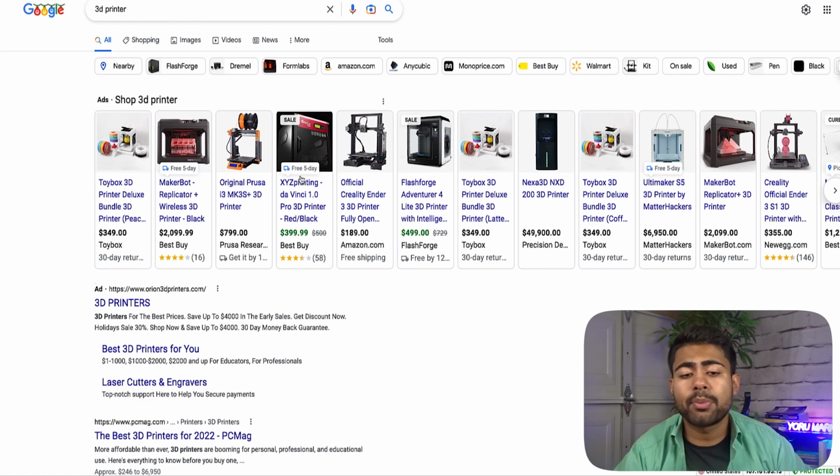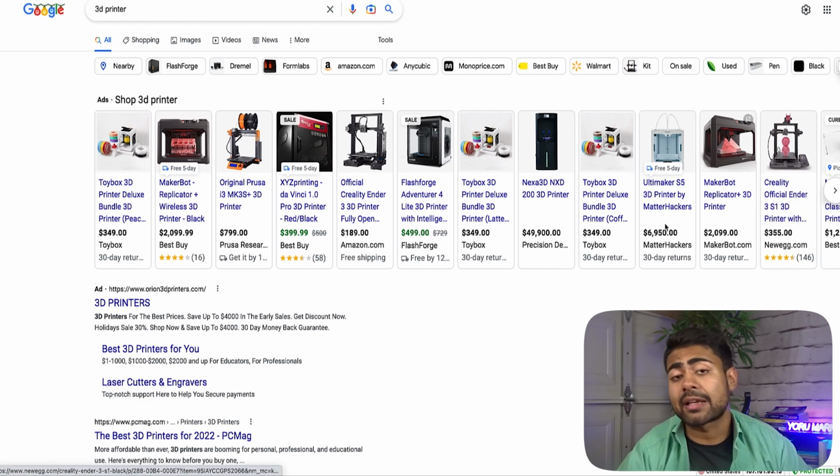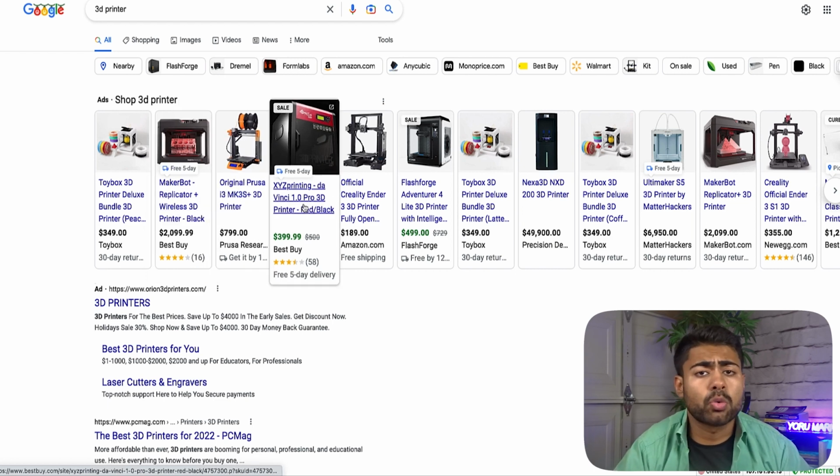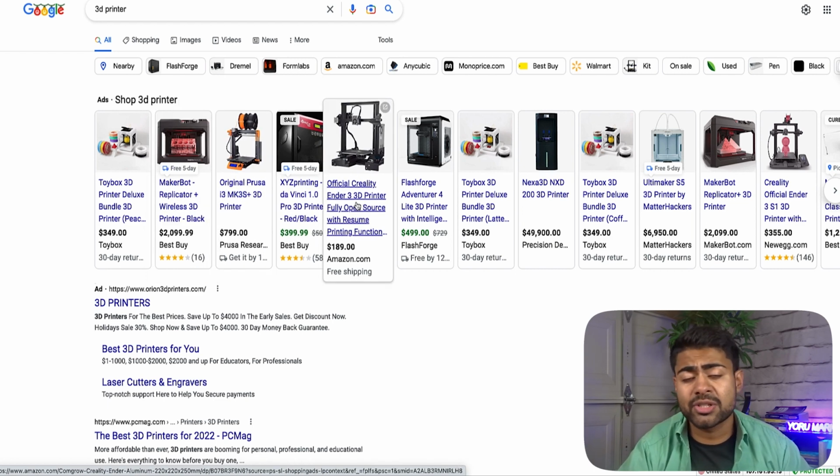But looking at 3D printers, what we can see is that those e-commerce brands ranking more towards the front don't just run campaigns. If you think about it from a Google Ads point of view, there are all these competitors coming up one after the other. The main thing they're doing that's similar to each other is they're running a shopping campaign.